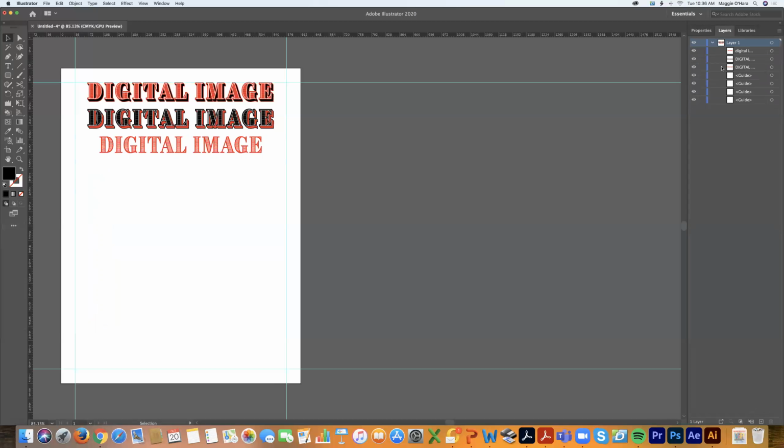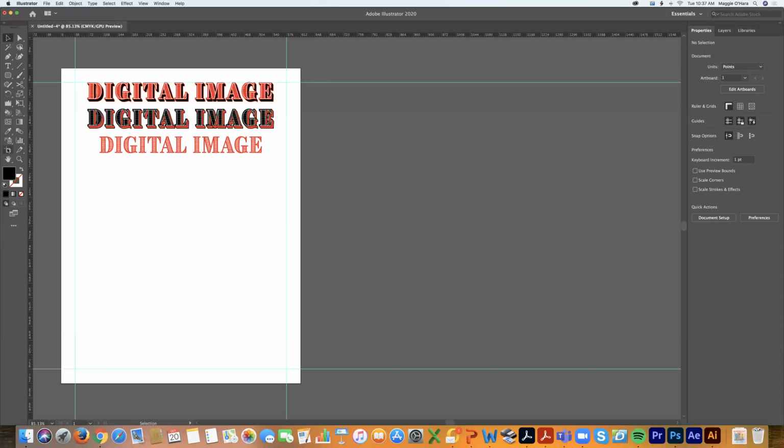Something also to mention is that layers work in a hierarchy. If you can imagine things being stacked on top of each other, that is how layers work. If you have a background that you want to be underneath everything else, it needs to be at the bottom. If it is on the top of everything else, it will cover everything else. Nothing else will be visible. So you need to remember that and rearrange your layers within your files accordingly to how you would like them to be viewed.